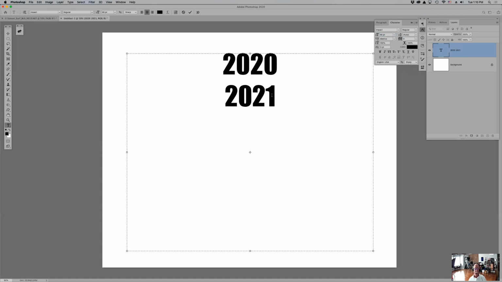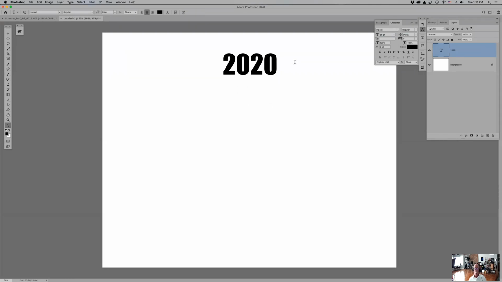Let me get rid of this guy here. Close that again. I can make my font taller. So go to vertically scale and make it a taller font, and a taller font, and a taller font.